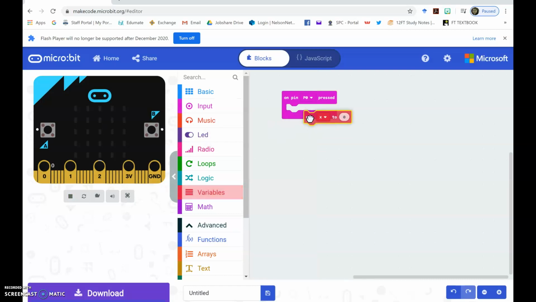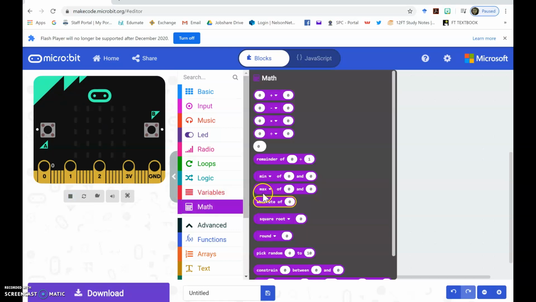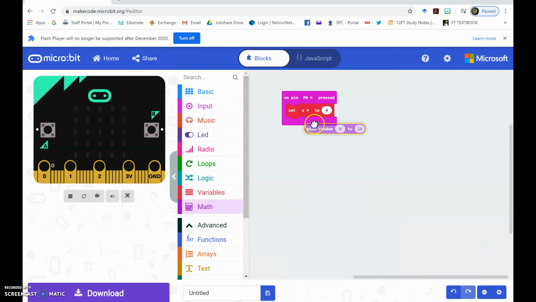Now I can set variable x to something. I need it to be random, so I'm going to go to maths and pick a random number and place it inside that choice. Now I have set x to pick a random number between 0 and 10.